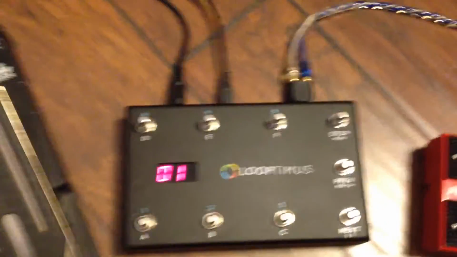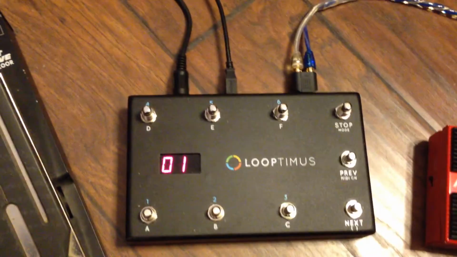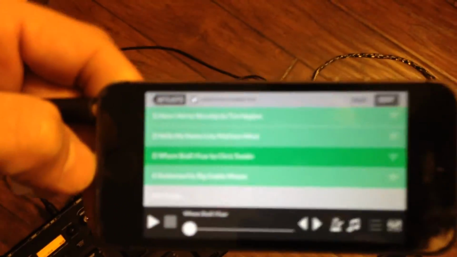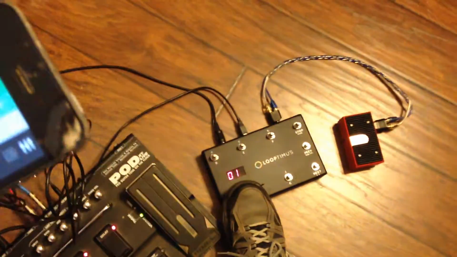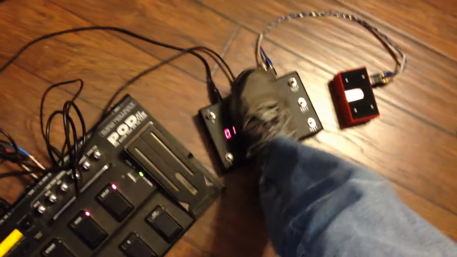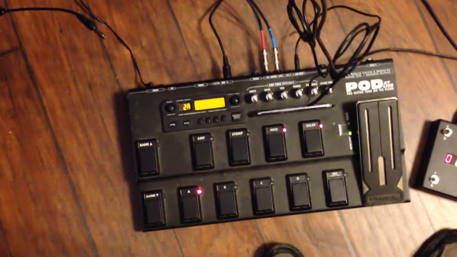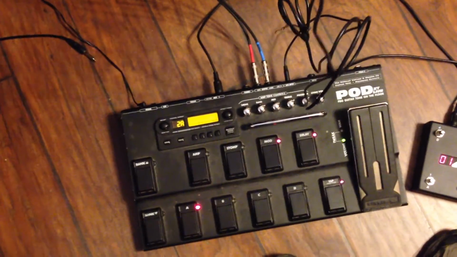Okay, so that's the default mode and program change mode, starting backtracks. Or I mean, you could use Prime, you could load up a set list of one song with chorus, verse, intro, bridge, whatever you want, put it in the right order in Prime, and then you could kick off each of those parts of the song with Looptimus, while at the same time it'll be selecting the right patch with whatever your guitar rig is.